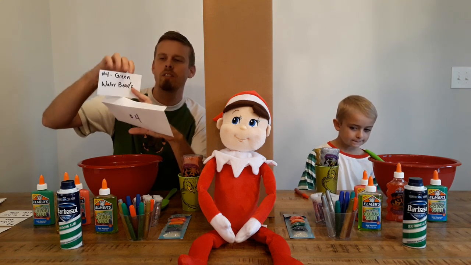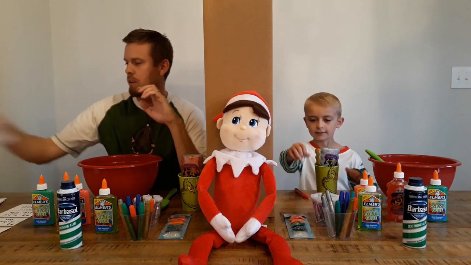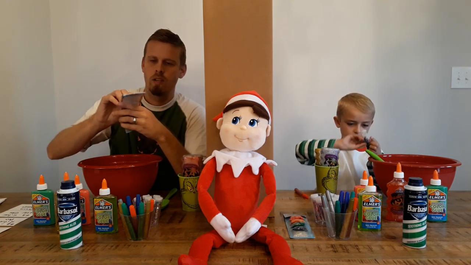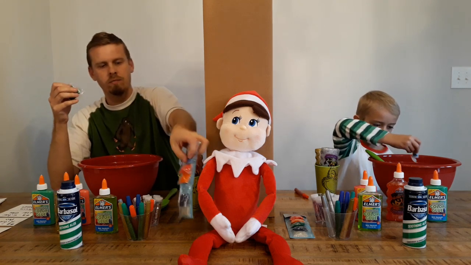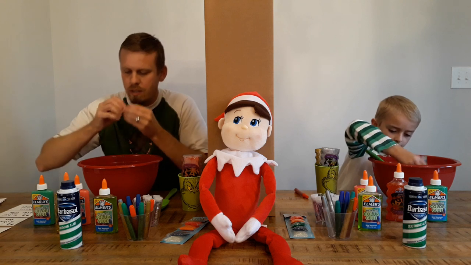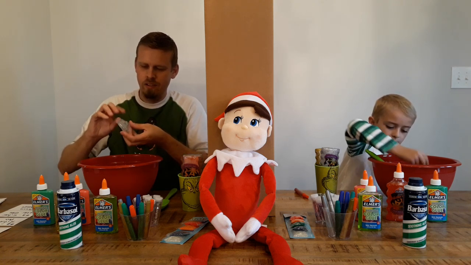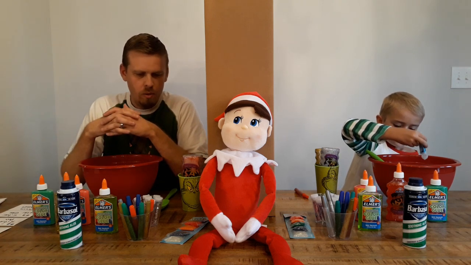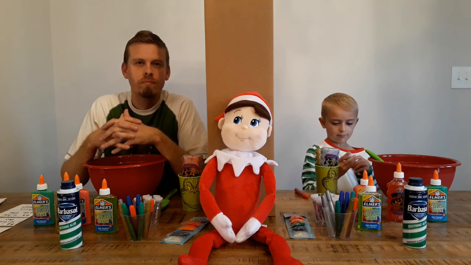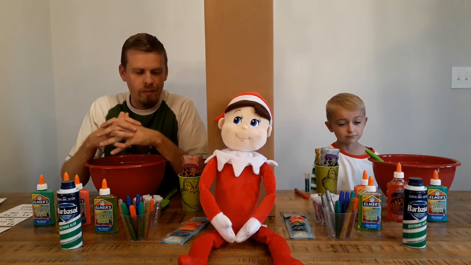Number four, you guys. This is what the elf picks. Ooh, that's gonna be cool. All right, go ahead and pick whatever you want, buddy. Okay. You ready? Yeah. You got it? Okay. Go ahead and put it in there. Get this thing open here. All right. Okay, let me know when you're ready. Okay, what'd you pick? Blue glitter. Blue glitter, huh? Yeah. Nice, all right. Well, the elf chose the green water beads.